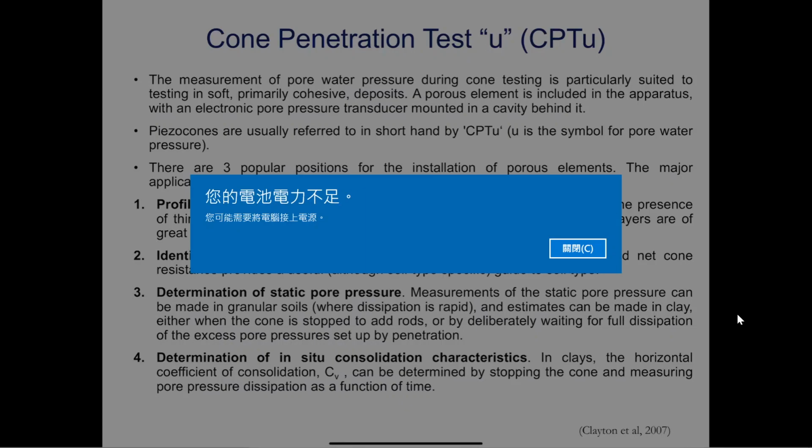Likewise, if you can hold a CPT with pore pressure measurement at a particular depth, you can deduce the permeability. If you know the permeability, you can guess what type of soil it is. Well, we talked about 10 to the minus 3 meters per second is probably coarse grained material, 10 to the minus 9 and less is probably clay, and something between is silt, right? So you can use that to determine the soil type.